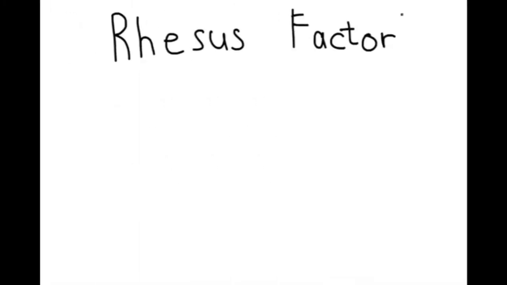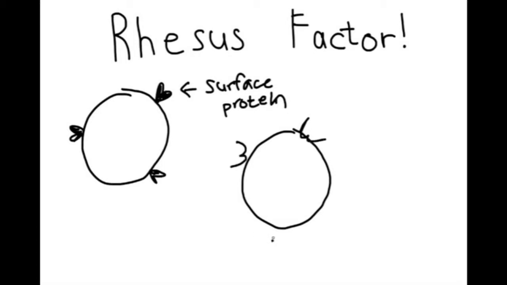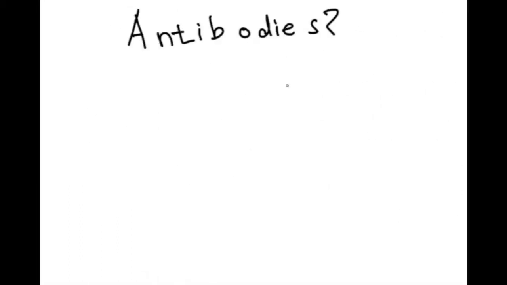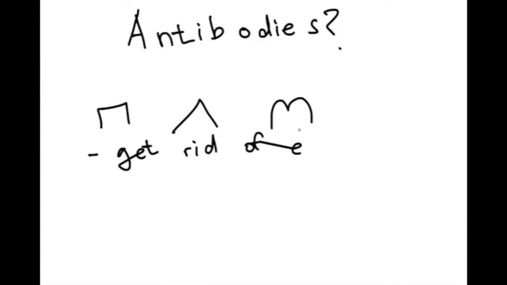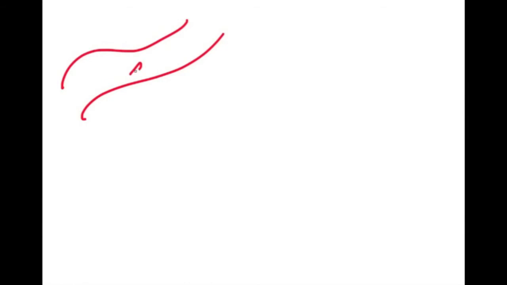Another method of categorizing blood is through the rhesus factor. The rhesus factor is whether you have a certain surface protein on your blood. Rh-positive blood possesses those surface proteins, while Rh-negative blood doesn't, and instead has antibodies. Wait, so we've been talking about antibodies, but what are they? Antibodies are in charge of getting rid of foreign material in the blood and keeping us healthy. Even though A and B proteins aren't really harmful, the antibodies still think of them as foreign materials and try to get rid of them.